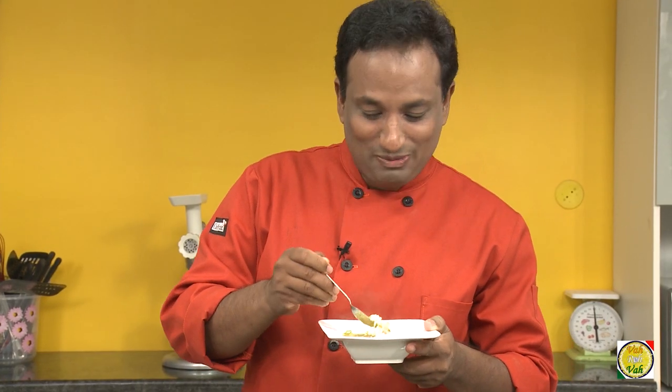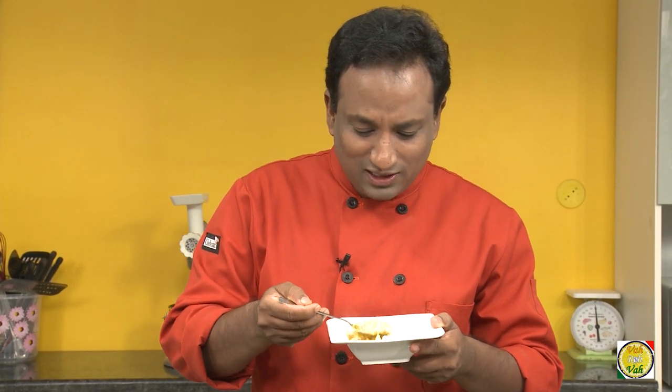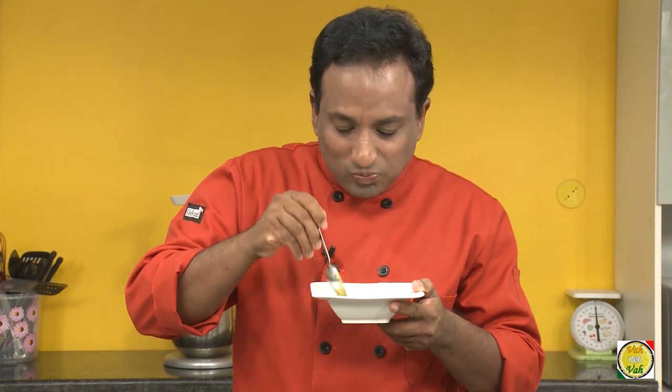Dear friends, this is awesome pineapple coconut khadi. Have it with rice and you will enjoy the Piña Colada effect! I hope you have enjoyed learning how to make this Ananas Khadi with your VahChef at vahrehvah.com. Remember, vahrehvah is all about inspiring others to cook, so please post your recipes and cooking tips at vahrehvah.com so others can benefit from your great cooking. Rum, please! This Piña Colada khadi should be enjoyed with rice. Thank you!